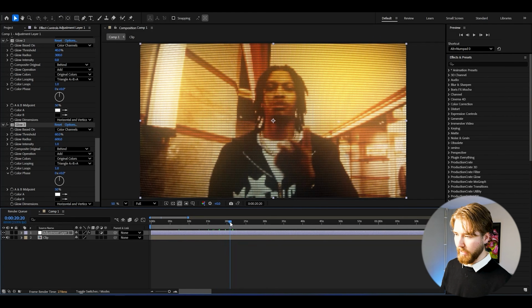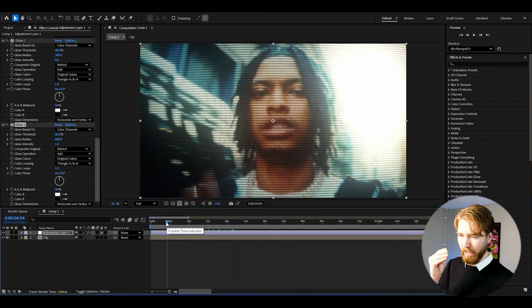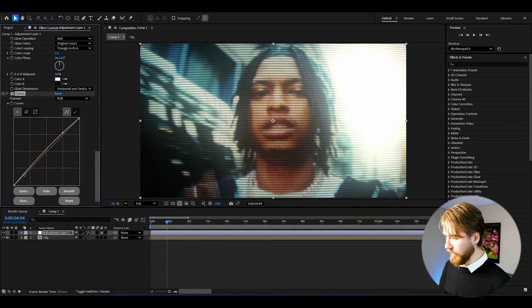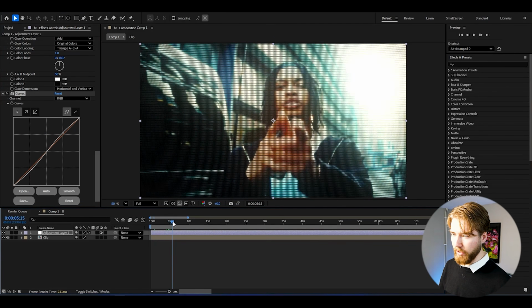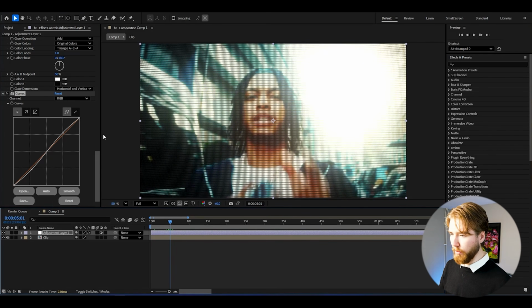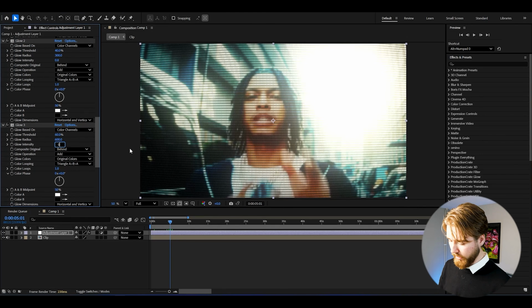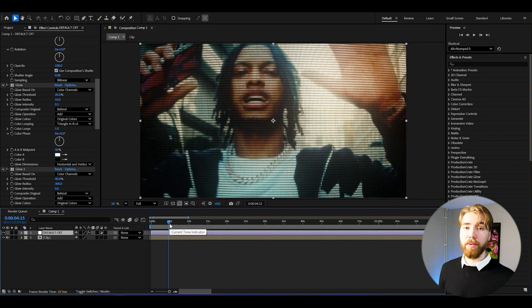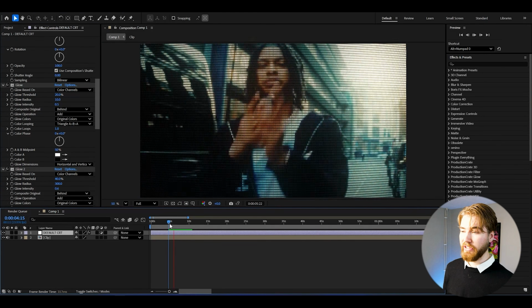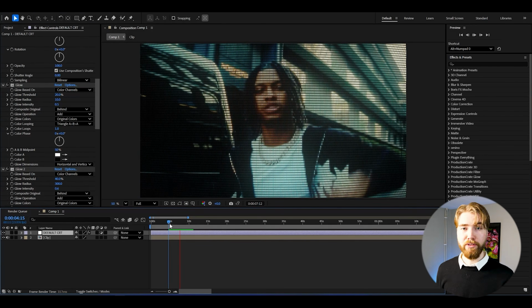Looks super clean. And if you think it's a little bit too blurry with the glow, you can add curves after this. Make a slight contrast boost here, something like this. Go over your footage, look if there's any overly bright spots like this here. Super bright. Obviously drag down the intensity then, just like that. And now when we play, it's going to look something like this here. Super clean default CRT effect made in After Effects.